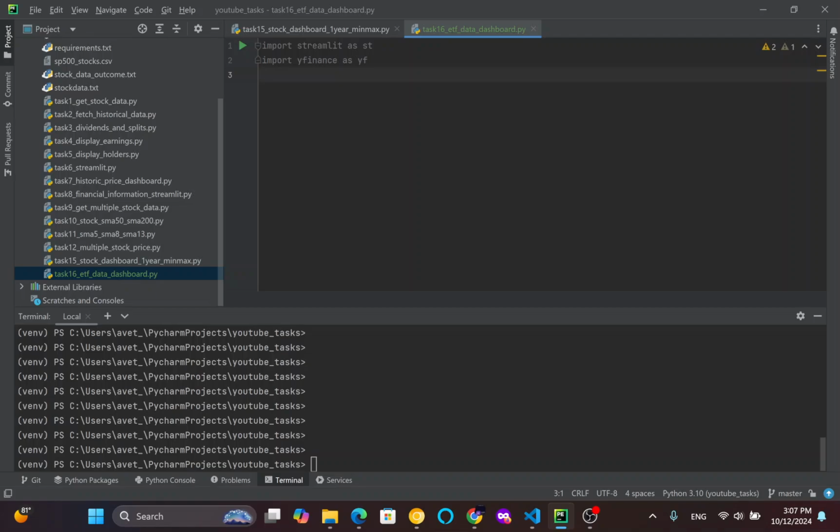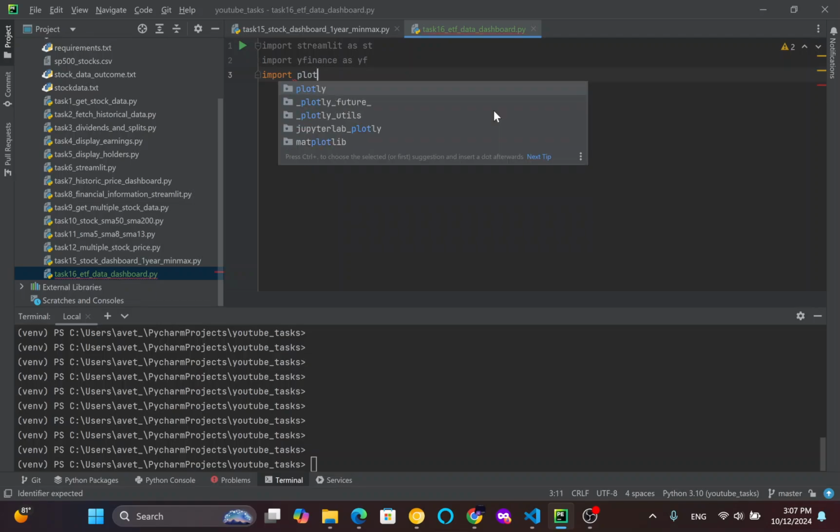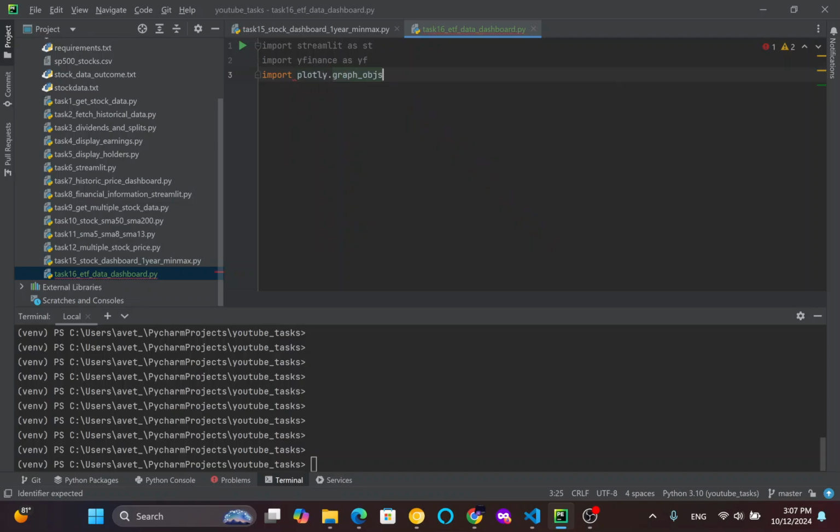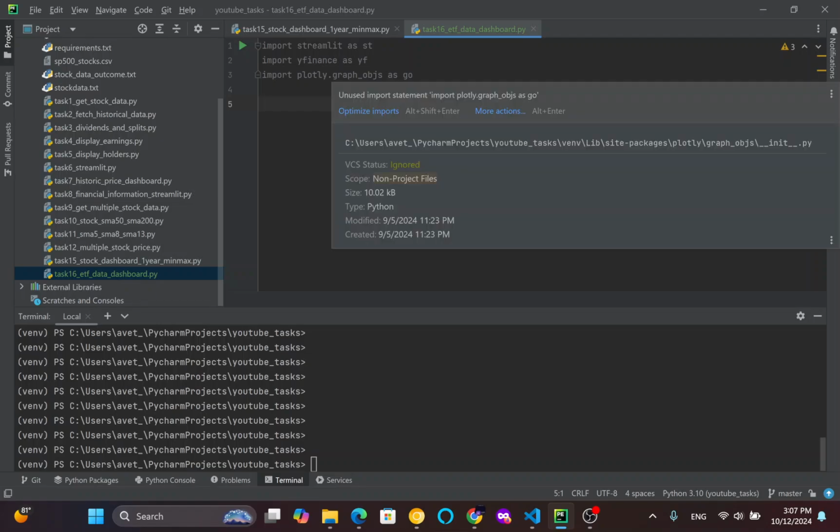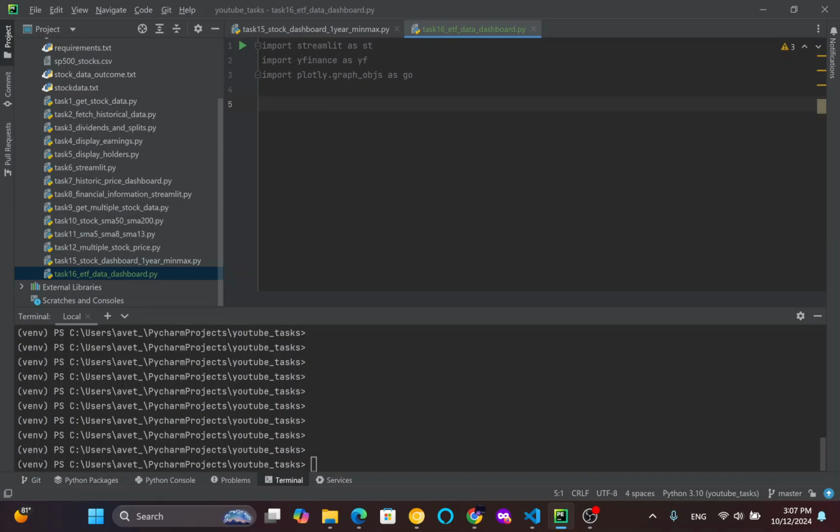And we are going to introduce something new. Import plotly graph objects as go. This we are going to need to put nice plots and display them later on in Streamlit.